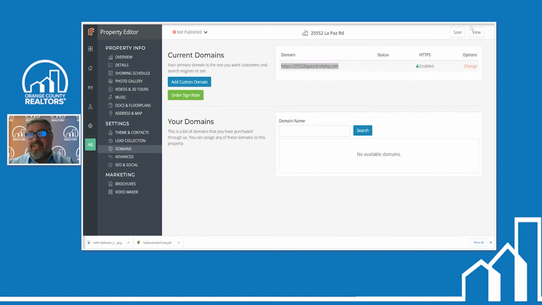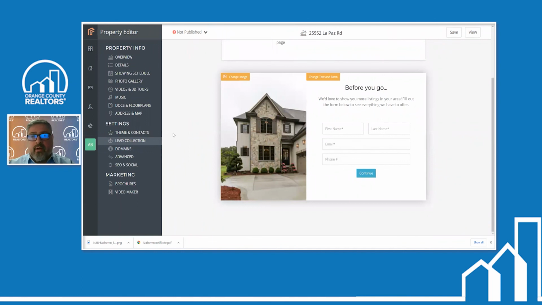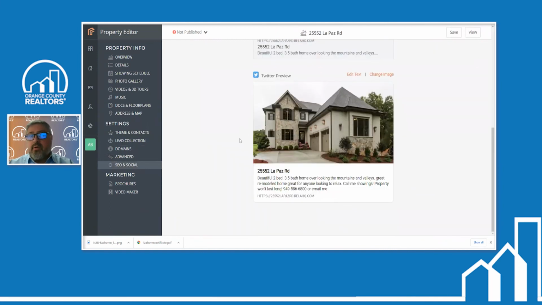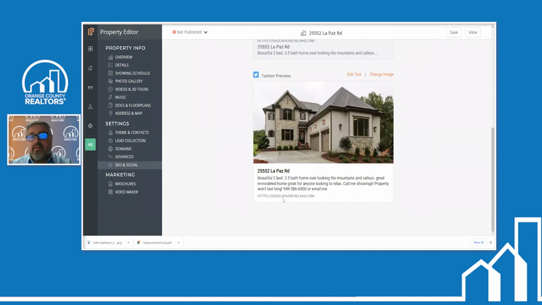I try to give you guys ideas because obviously not everybody's going to do them, but at least it gives you an avenue of what you could do with this. I just think it's a really neat thing. I will say that under their lead collection, before you go, you can put all this information, SEO, social media. Not only can you put it to your Facebook, you can also your Twitter accounts. You can change the image around on how it appears. And then what you'll do is you'll copy and paste that link onto that platform.